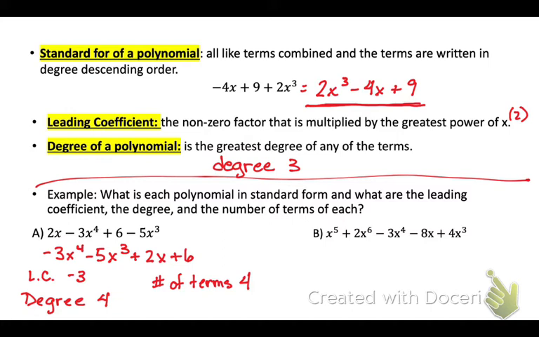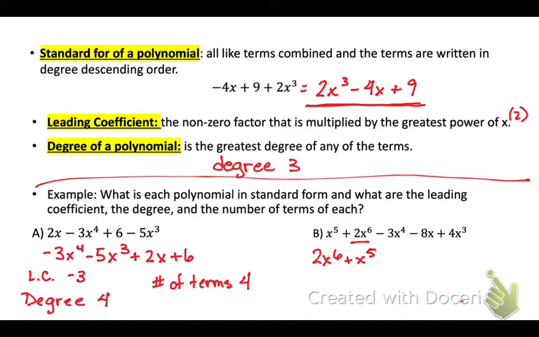Okay, what's your biggest exponent? 6. So put that term first. What term goes with the 6? 2x to the 6th. What's the next one? 8? Wait, 8's big. Oh, 3 and 4. No, x to the 5. So plus x to the 5th. How did I know it was plus? Because it's not negative, right?